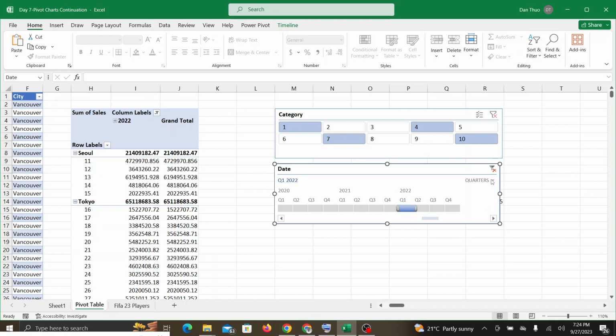So next, we can use our timeline to slide across our months. To do that, on our drop down, click on months. I want everybody to slide their slider to display January of 2022.